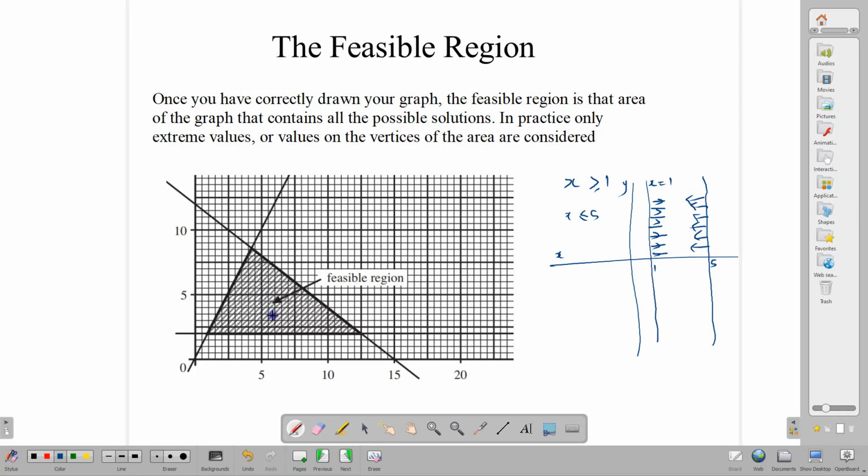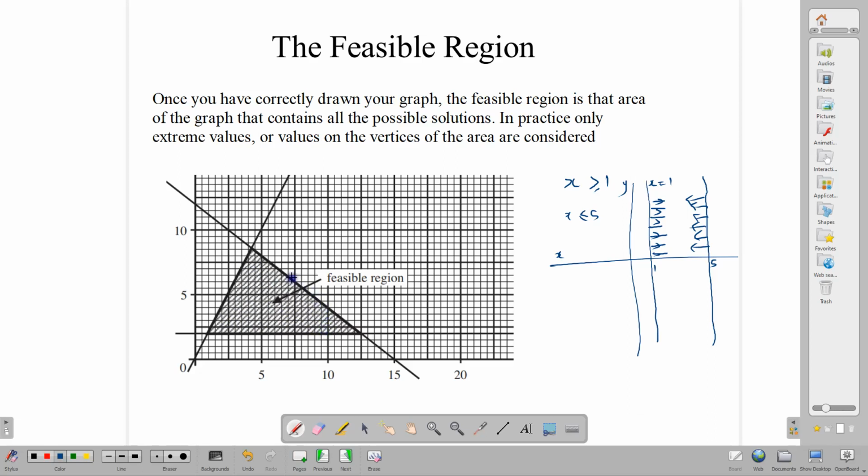Now, this one is already done. So the parts that were shaded all intersect in this space. Here we see these two coming together to intersect right here. These here have all intersected in this section. And this section is what we call a feasible region. The feasible region contains all the possible solutions to the problem at hand.